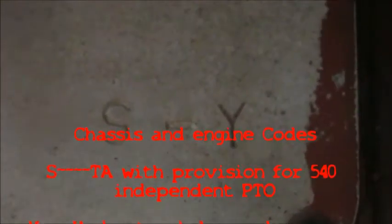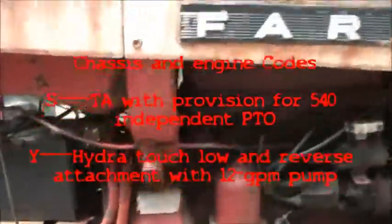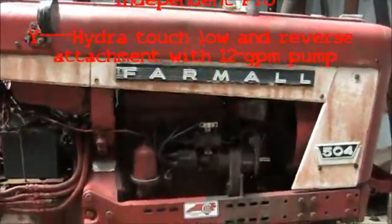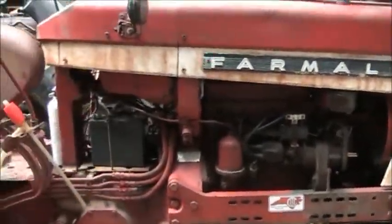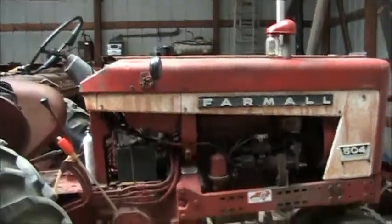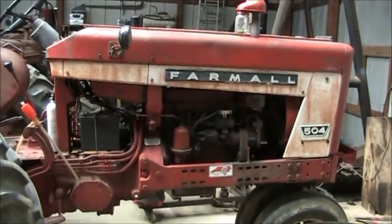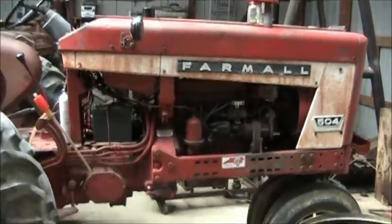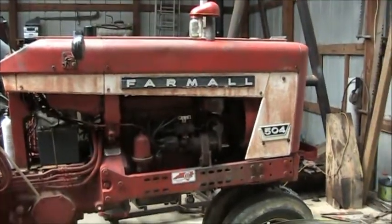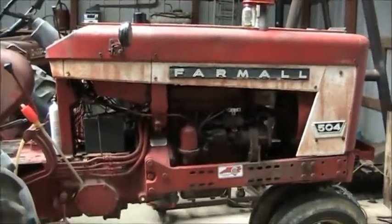I know you probably don't see many this low. It has serial number 520 with a prefix — the S and a Y. I'll put a little sidebar showing what that means later. International started out on their serial numbers with 501, so this being 520 makes this the 20th tractor made.